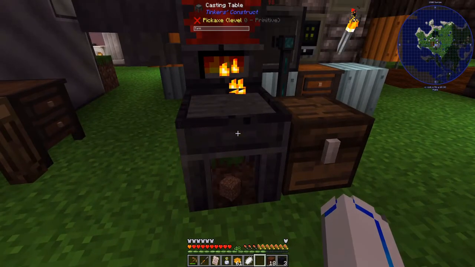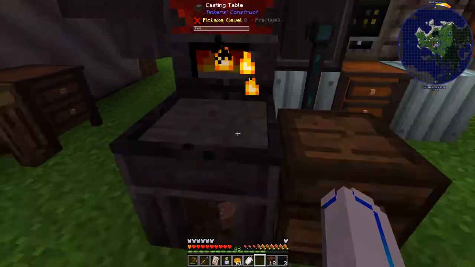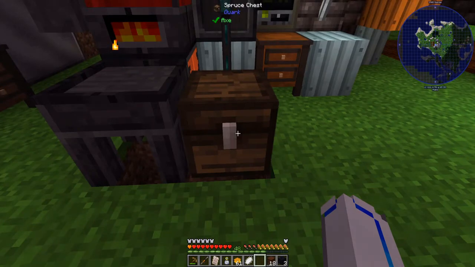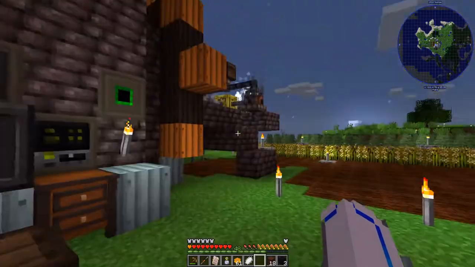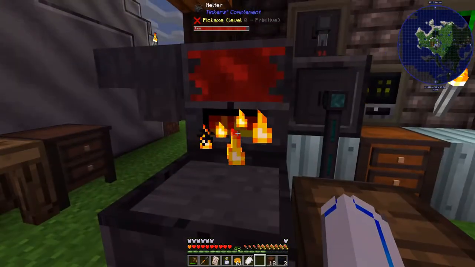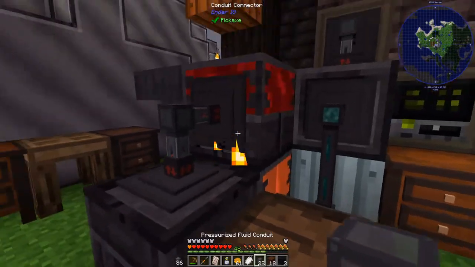So I'm going to do something like, let's see, I think I'll put a hopper here with an item conduit that goes into the chest. Actually, I'll do a hopper into an item pipe from embers because they have an internal storage. So as far as I know, that will work. And then I'll just, let's go with a fluid conduit, just like this.